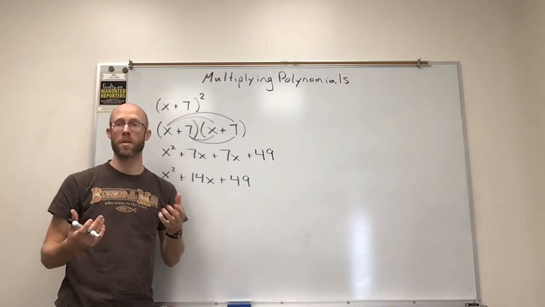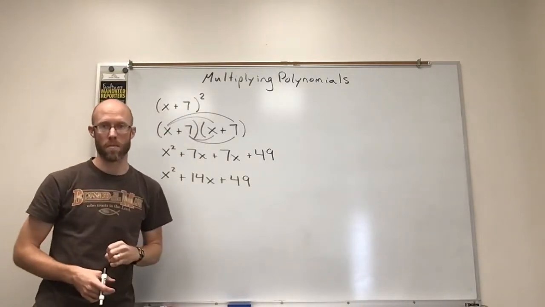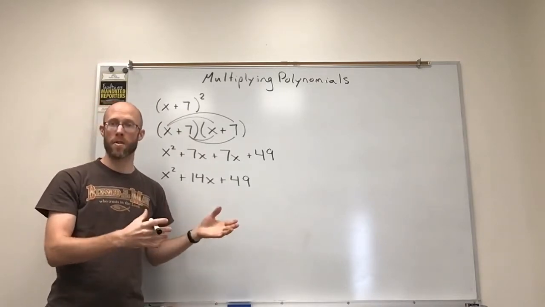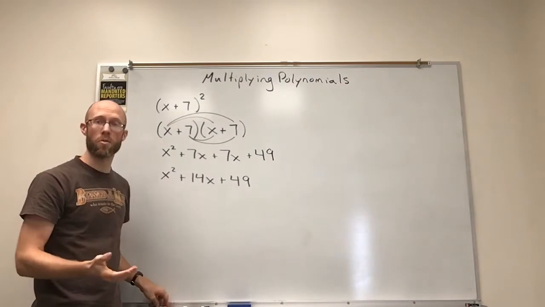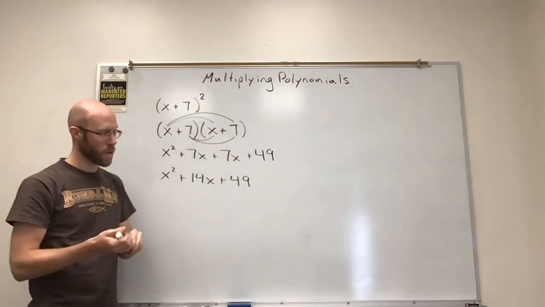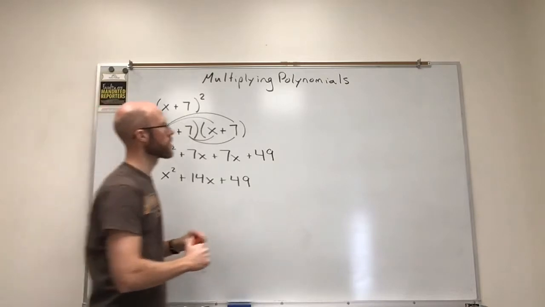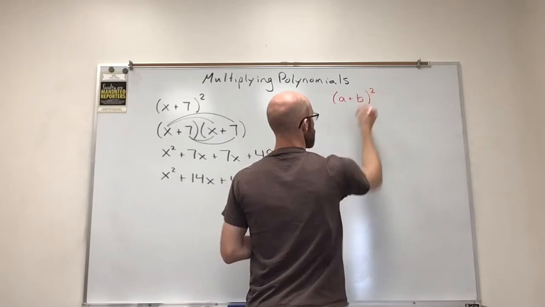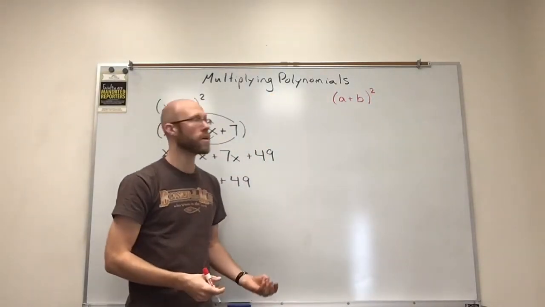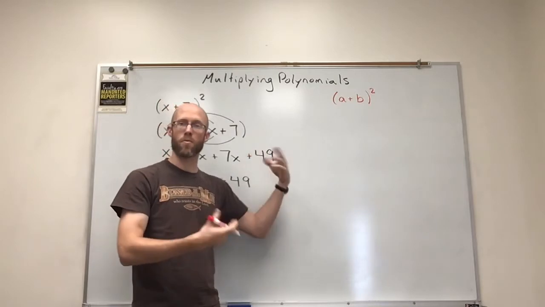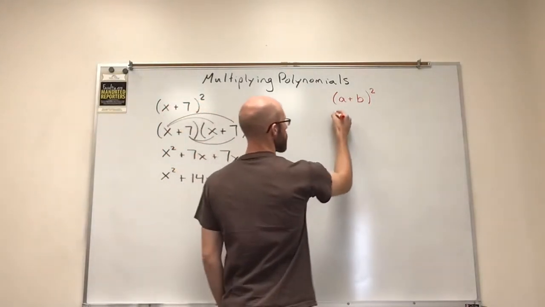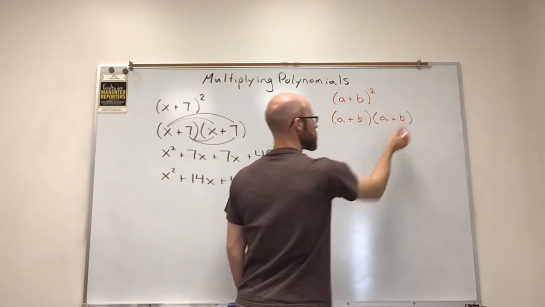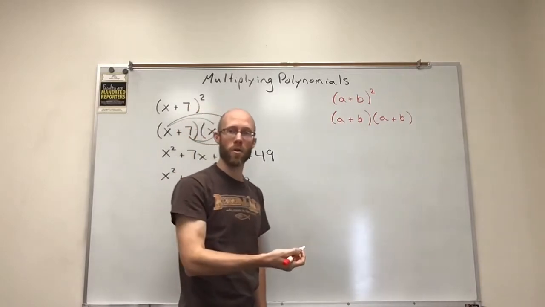They're going to be the same term anytime you're squaring something, okay? And this pattern will happen every time. So let me show you a general formula, and then we'll apply it quickly to some other examples. So the general formula is this. If you have a plus b squared, so again a binomial squared, I'll go through the steps before I show you the formula. You would just have a plus b times itself, because that's what squaring something does, and then you go ahead and distribute.